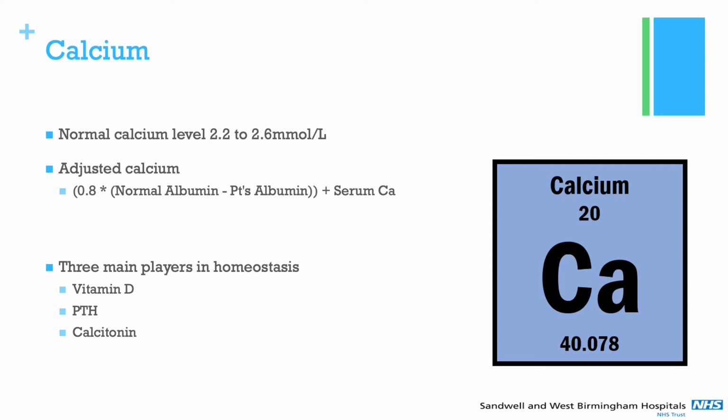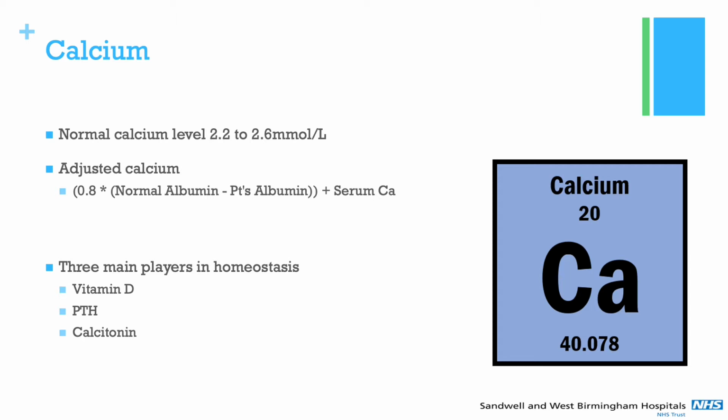Now, because we have this portion of calcium locked up bound to albumin, the albumin level of an individual will actually affect how much total calcium they have available to them. So there's certain patient groups who will have a low albumin level, so people who have malnutrition, people with chronic liver disease. So when we think about how much calcium somebody has available to them, we need to look at this adjusted calcium measure, the formula of which you can see on the screen here. The adjusted calcium measure asks the question of how much total calcium would this individual have if their albumin was normal. So we can compare it to another individual with normal albumin.